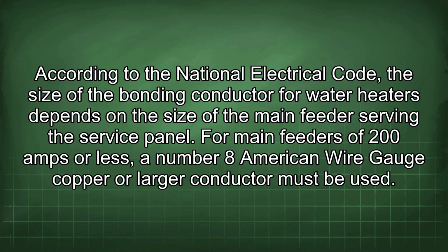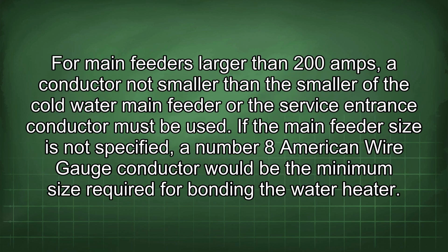According to the National Electrical Code, the size of the bonding conductor for water heaters depends on the size of the main feeder serving the service panel. For main feeders of 200 amps or less, a number 8 American wire gauge copper or larger conductor must be used. For main feeders larger than 200 amps, a conductor not smaller than the smaller of the cold water main feeder or the service entrance conductor must be used.